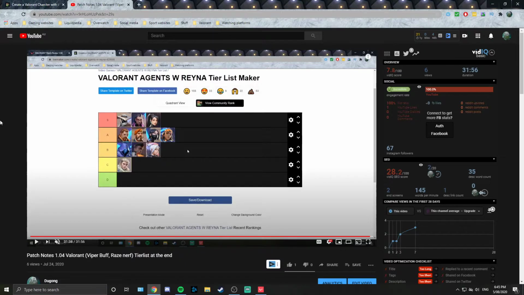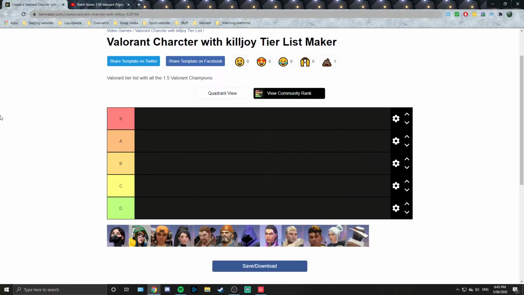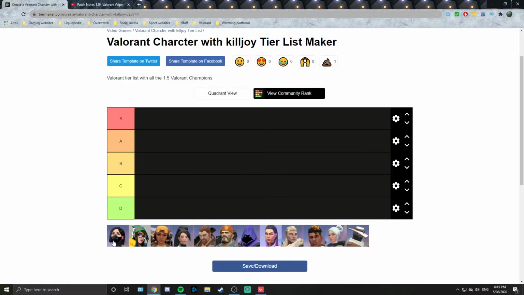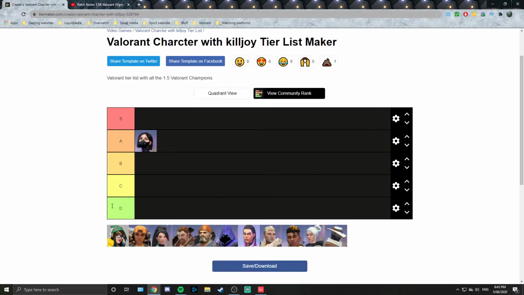It's mostly going to be the same, but obviously with some changes. So Viper, I previously put on A. I'm actually going to put Viper on A as well. Still, nothing has really changed for Viper. Still relatively the same. I quite like her. I'm going to leave Killjoy for last.